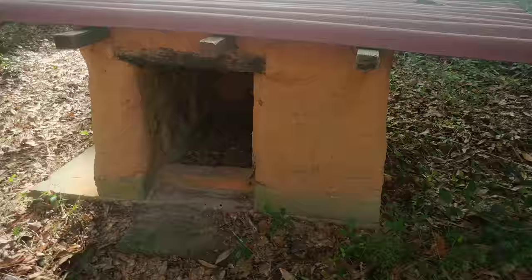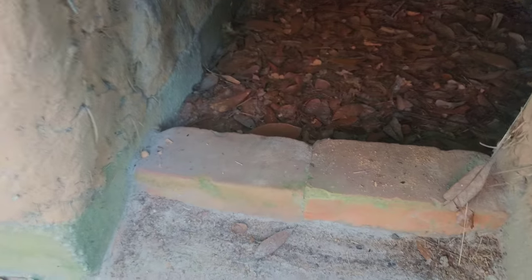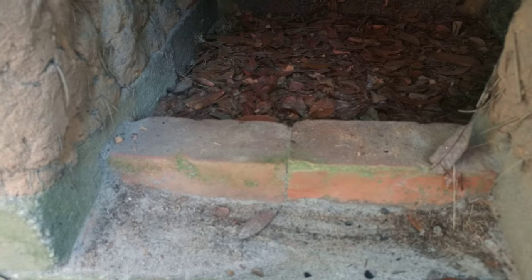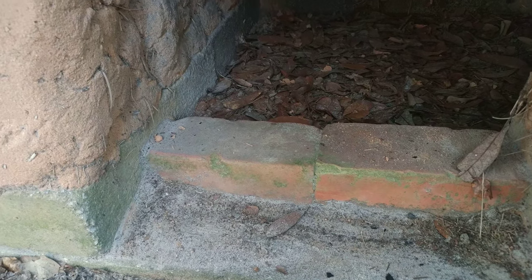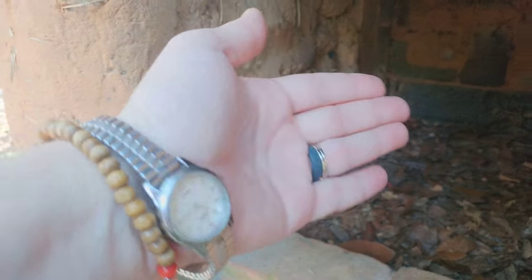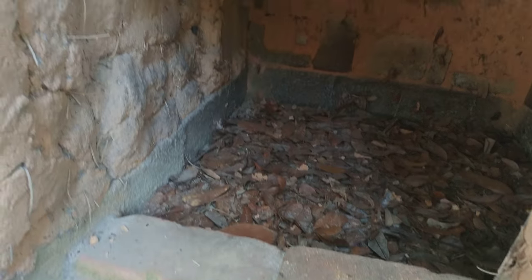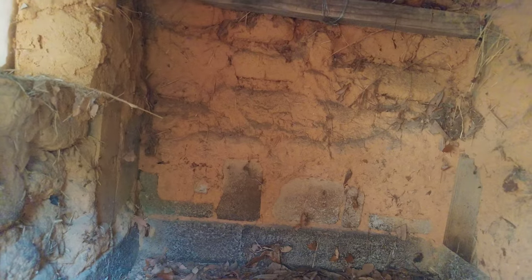I'm going to step back just a little bit to give you more of a glimpse. I put some bricks here at the bottom because we would put hay in there and the dog would push it out when trying to get comfortable, so the little bricks there would just hold it in place and keep the hay in. The walls are worn in a bit on both sides because the dog would go back and forth and rub to get his back scratched. Towards the back you can see I did a little bit of adobe brick in the back upper section, and on the outside I smoothed it over — it's an adobe block. It was just easier at that time to use adobe blocks, and that's what I did before putting in the lintel and adding the roof.